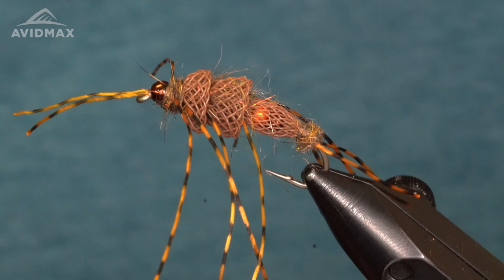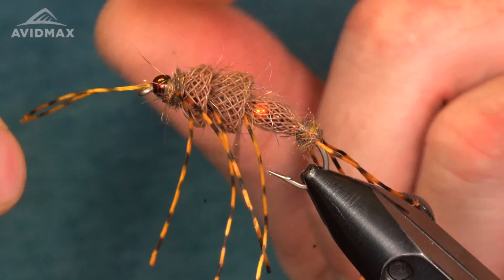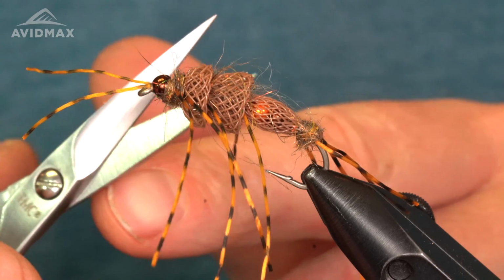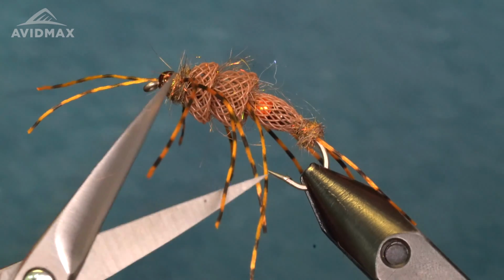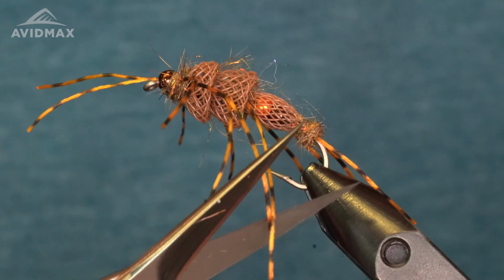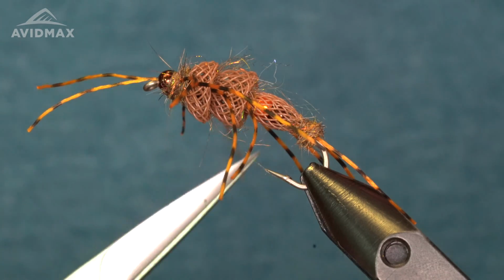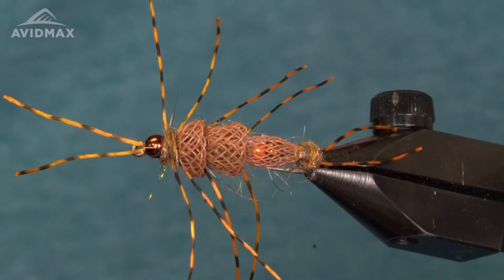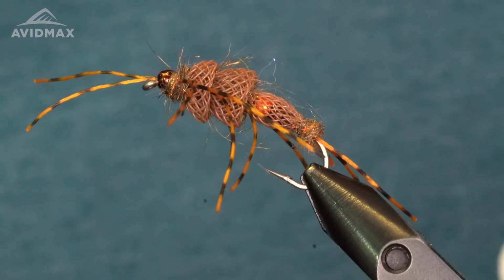So the only thing left here, get our legs trimmed up, and this kind of personal preference, I like to leave them medium long, I would say. I think that movement in the water is really good. I think honestly it fishes really well if you leave them longer than you think. But I'm gonna trim them down a little bit here. And that is the finished Flexy Stone. Doctor's Flexy Stone.